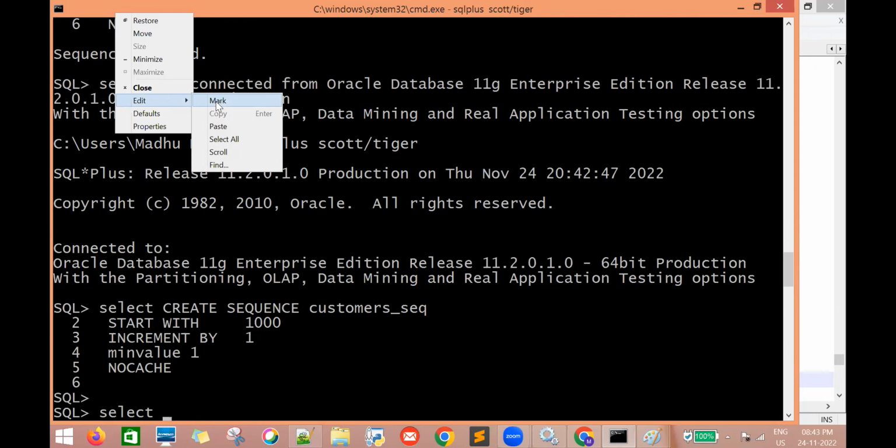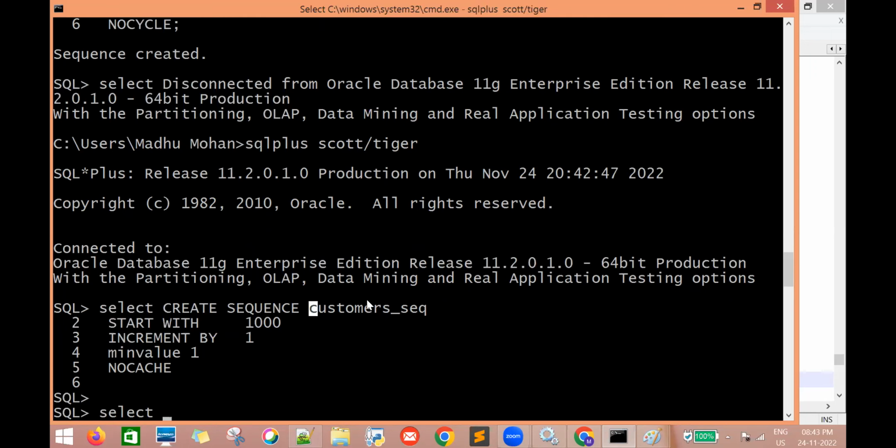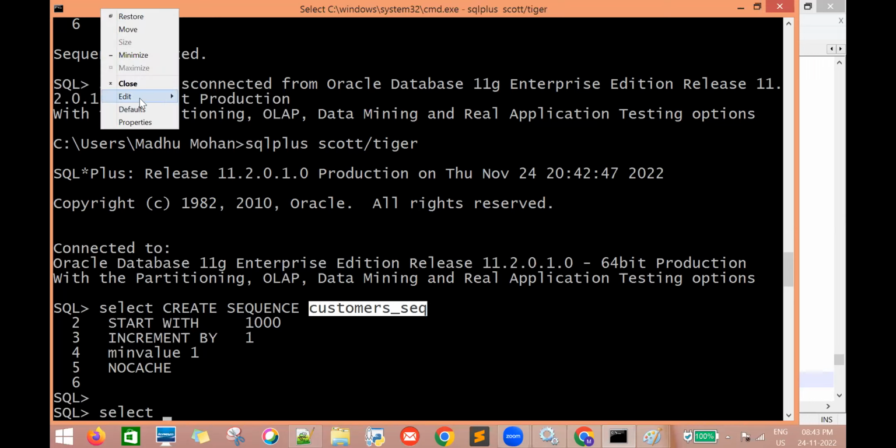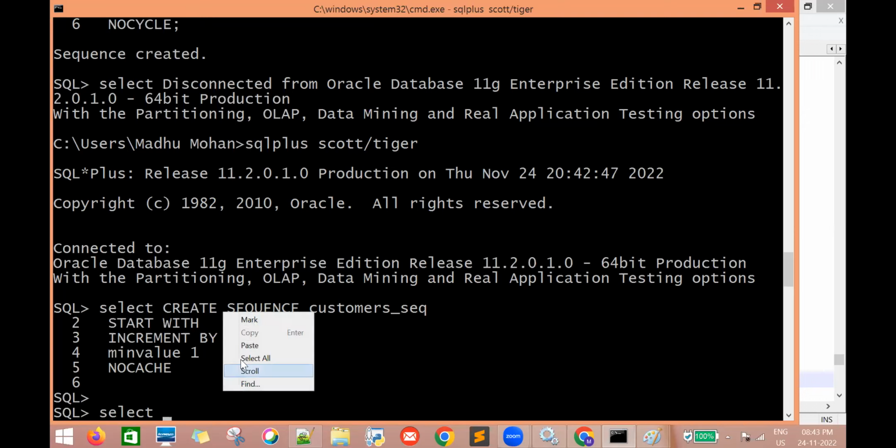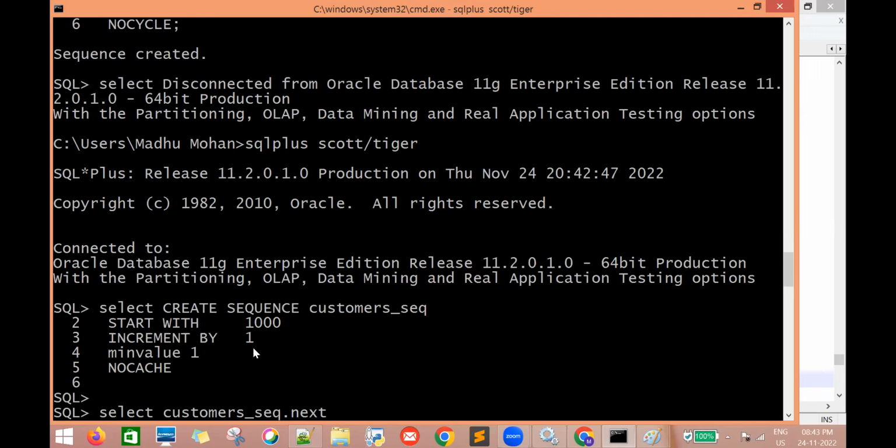So my system also got corrupted. That's the reason I'm not able to see SQL Developer. But tonight, anyway, I'm uploading your videos within the file, then I'll get it. That I will also mention in the cloud. See, here is the next value from dual.